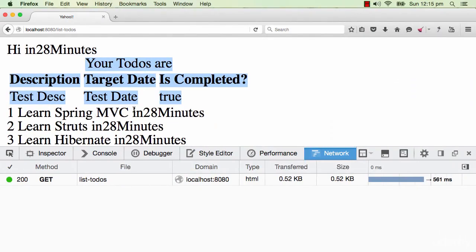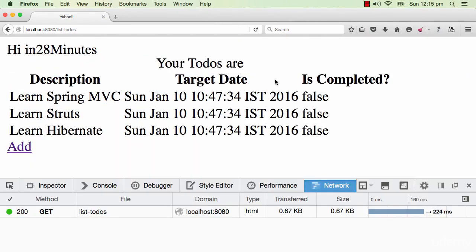Now let's go ahead and refresh. Okay, there you go. So now we have a description, a target date, is completed, and we have a little bit of formatting around the whole thing. That's very good. There are still a lot of rough edges. The table borders are not perfect. The way the date is displayed is not really according to what we want. Is completed also can be improved a little bit. But on an overall level, this is much better than where we were before we started this step.